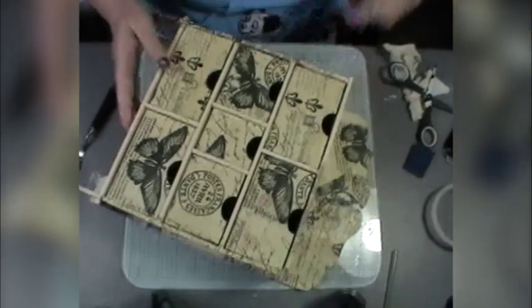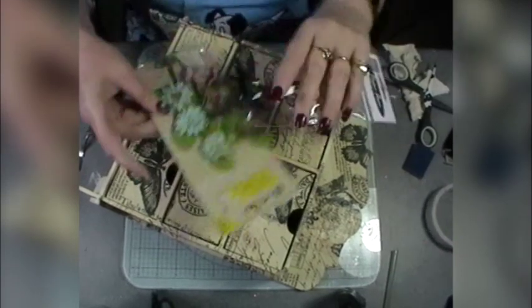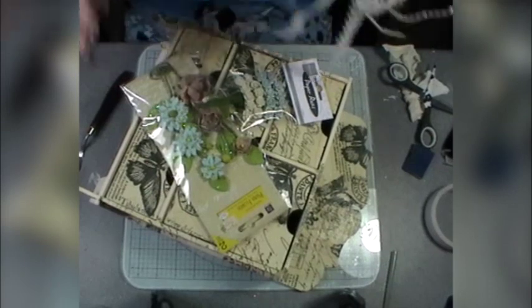Now is the fun stuff, more fun stuff. Okay. So now we're going to play with lace trimmings.